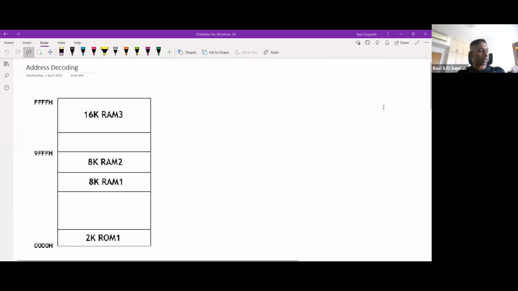Okay, so let me move on to the tutorial question first. I'm just going to go through the last question, which is on the address decoding part, just to make sure you understand how to do this. And then I will just talk a bit on the project. So in this question, you are given this memory map, and from this memory map, you want to get a feel for how to design it. Let me share the whole screen right now.